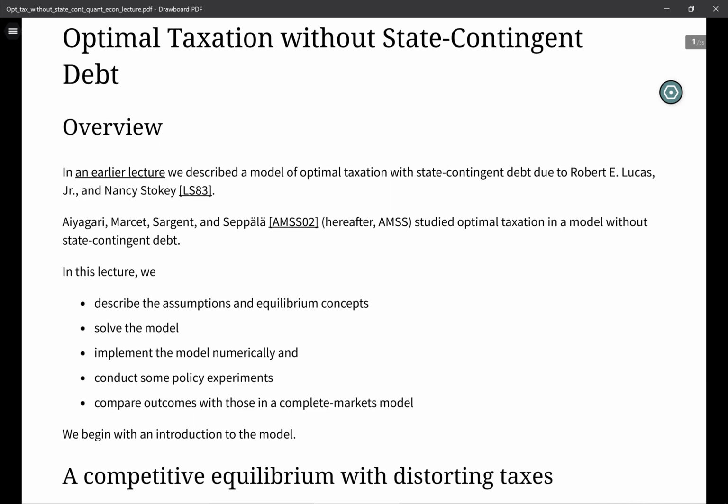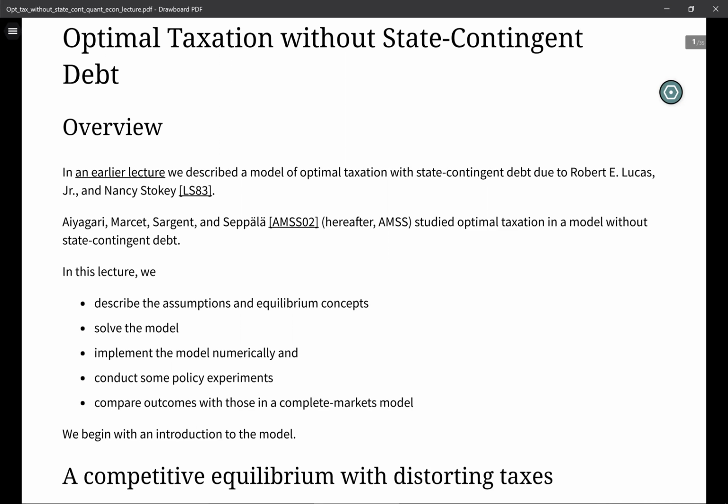Our purpose in doing this is to follow the paper by Aiyagari and others in an effort to explore how the Lucas and Stokey model could be altered to bring it closer to Barro's famous 1979 paper, in which he got a characterization of optimal taxation that was very different from Lucas and Stokey's. And one way to read the Lucas and Stokey paper is as an attempt to recover, in a more explicit framework, some of the outcomes that Barro had asserted in his 1979 JPE paper.